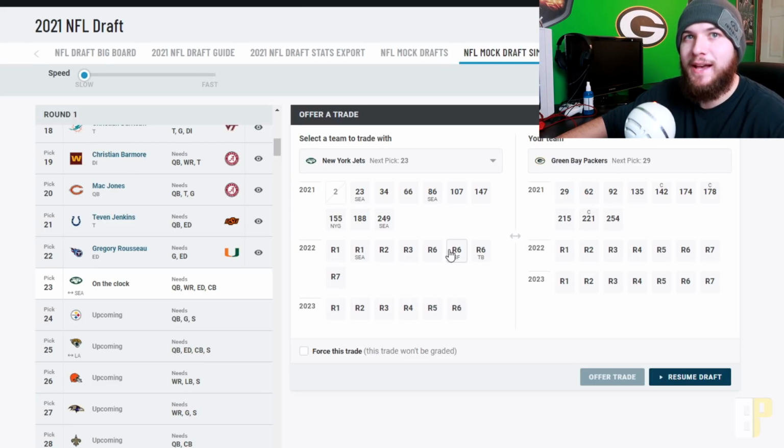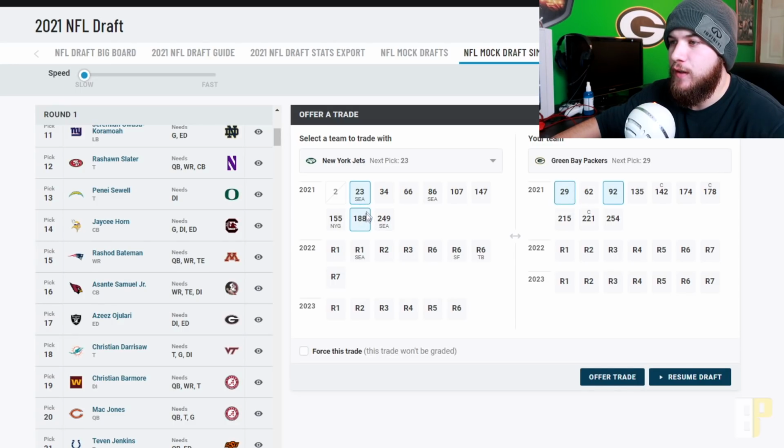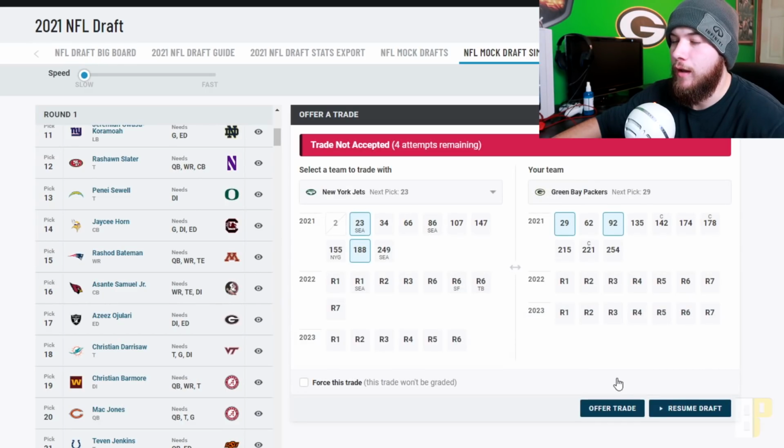I just think you can't pass up the number 1 corner in this draft, especially how this draft is laid out, and 2 getting drafted before him and him falling a little bit. If everything's correct with Patrick Surtain, then I think this is a no-brainer here. I'm going to get their 6th round, I believe, and then we're trading our 1st round, our 29, and the 3rd to jump up a little bit. So we offer that. Okay, it was not accepted.